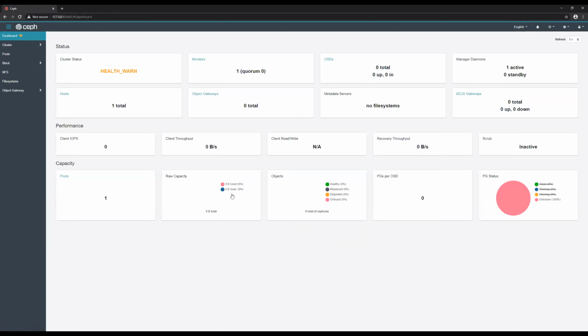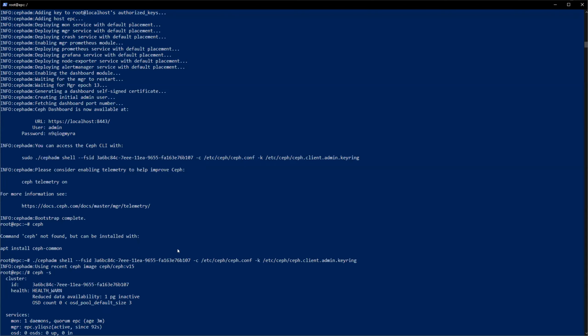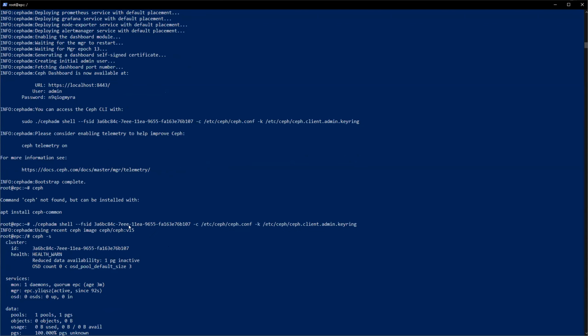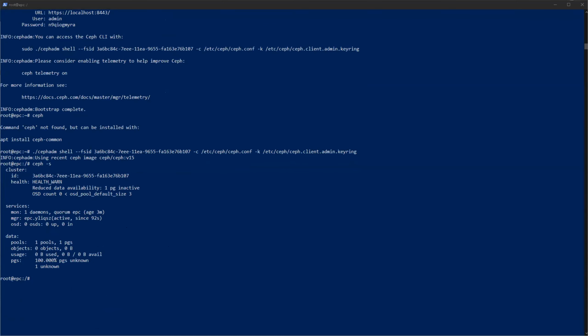So in order to add nodes, you need to copy ID another key that's going to be used for the Ceph cluster per se, because it's not going to be enough that you just add your own copy ID from the machine itself, because the keys are generated in the actual directory that we created for the Ceph cluster. So to do that, we're going to need to copy ID these keys. I will show you where they are.